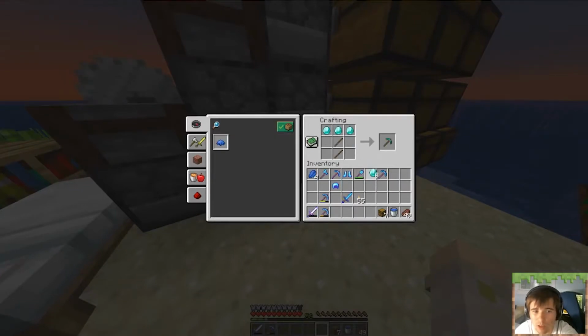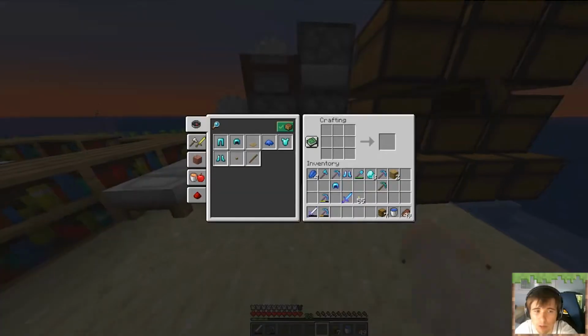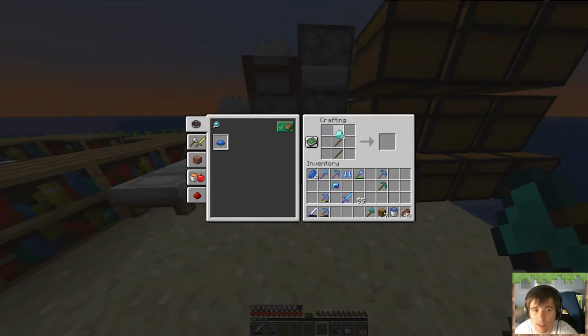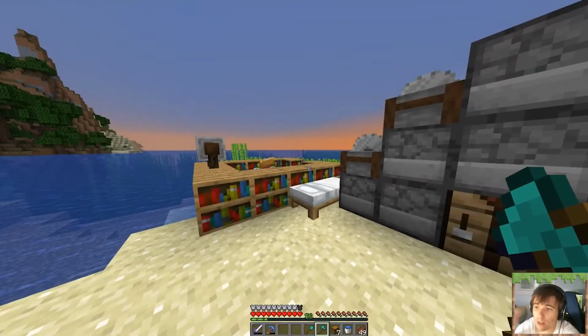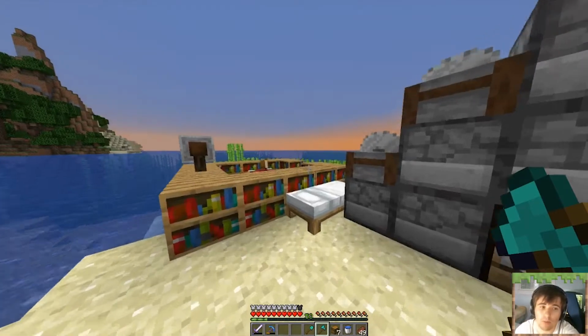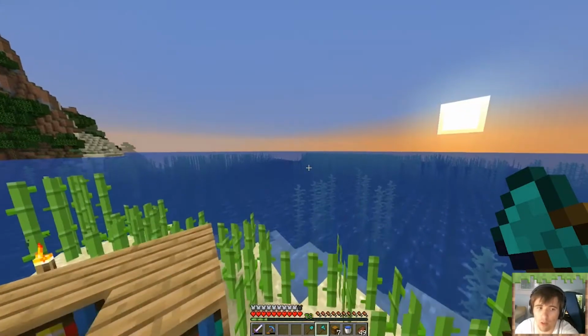But we can also go ahead and combine some of these books with our tools and with our gear and get some really good gear as well. And I want to say, if you're not into the whole fish farming thing, like if you're not interested in AFKing or it's not allowed on your server, do not worry. There are other ways to get really OP gear pretty easily without doing fish farming.